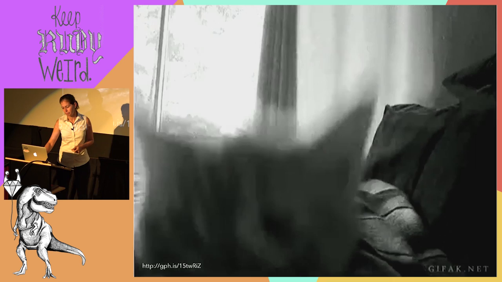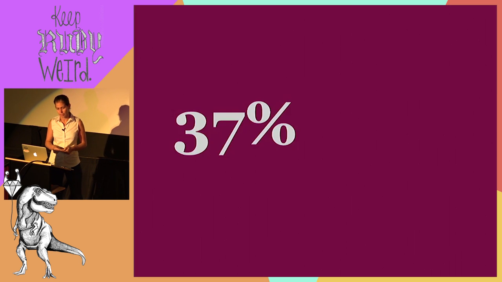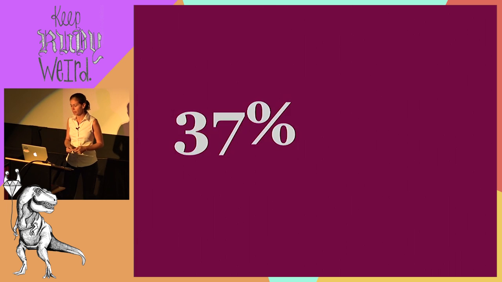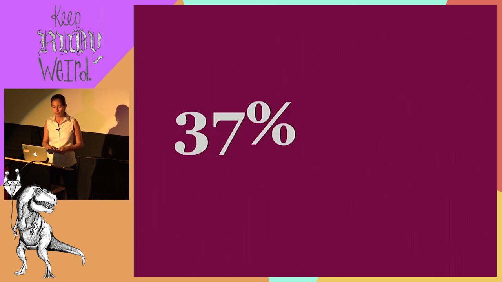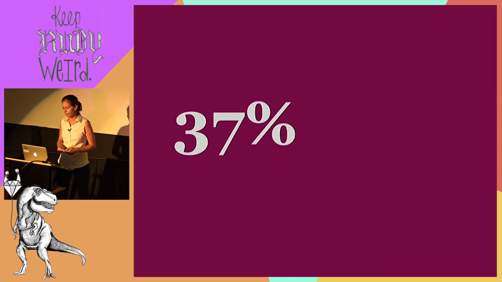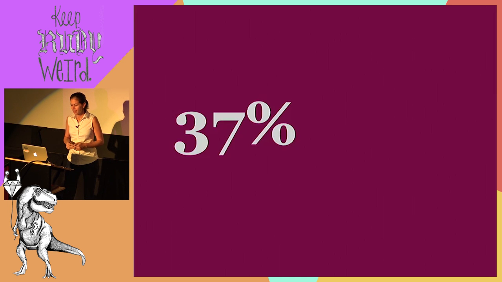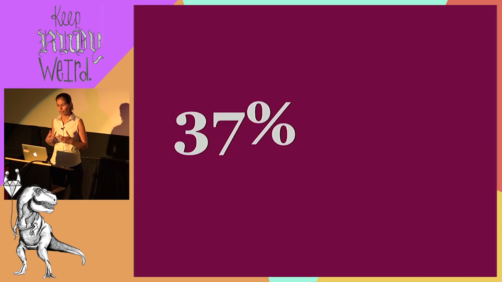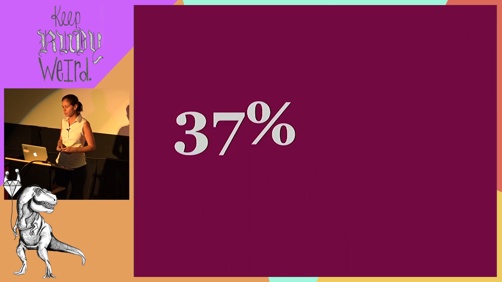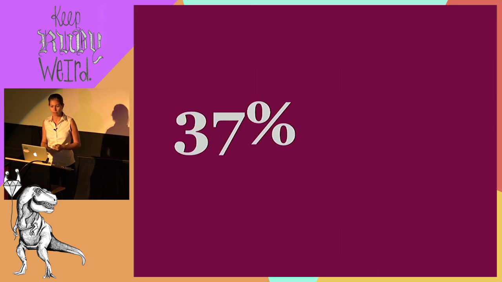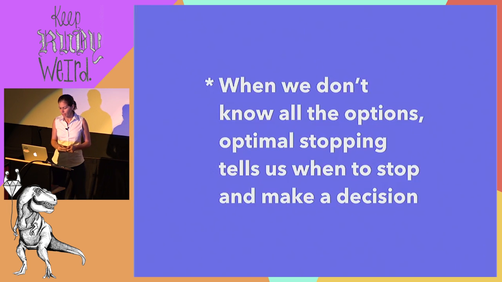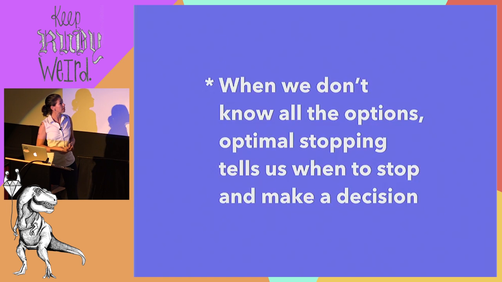To know when to enter the leap phase, there's a simple rule: 37%. Research says we should look for 37% of our time and then be ready to leap. Following this advice gives us a 37% chance of finding the best option. This changes if we have full information — for example, if we set a threshold like typing speed, we can decide to hire the first person who meets that threshold. In optimal stopping problems without full information, optimal stopping tells us when to stop and make a decision.